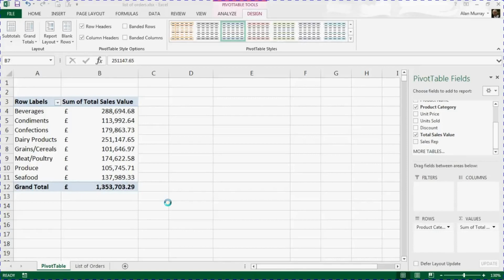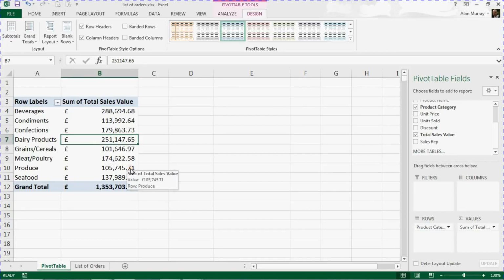Okay, now to the final tip, where we can look at applying conditional formatting to a pivot table. So conditional formatting is one of the best tools in Excel. Fantastic for visualizing data, comparisons, trends and whatnot. Great news is you can apply conditional formatting to pivot table values as well. And we can do this in the same way.